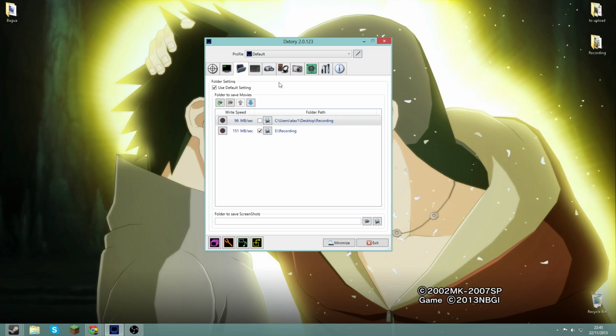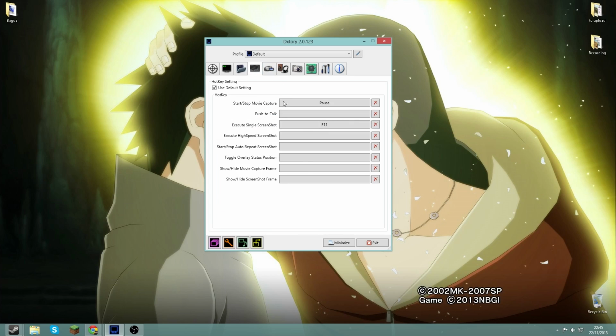fashion, like so. On the next one, the hotkeys, here you can set up the buttons you press when recording and other stuff, as showed here. Now, my stop and start capture button is pause break. You'll see that above page up on most keyboards, I believe. I think the default is either F9, F11 or F12, I can't quite remember. But I used to set it on F9 due to me coming from Fraps, but most games had conflicts with that, so I changed it to pause break.